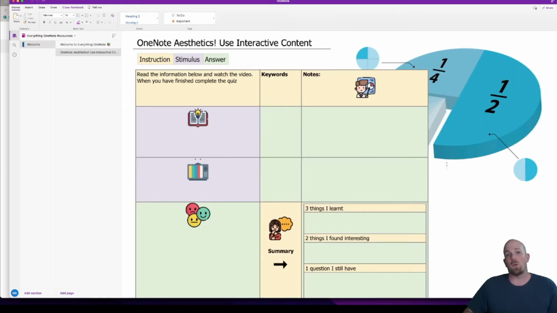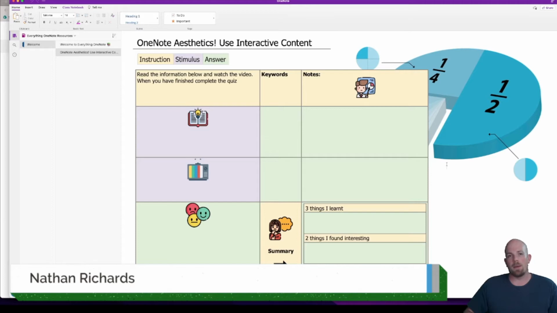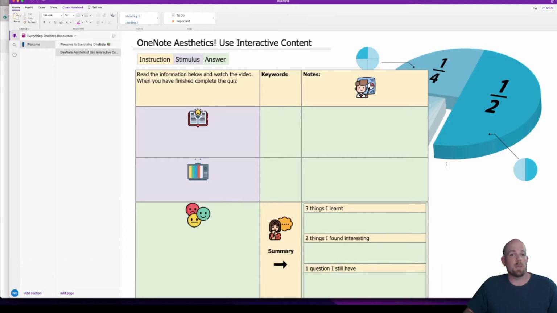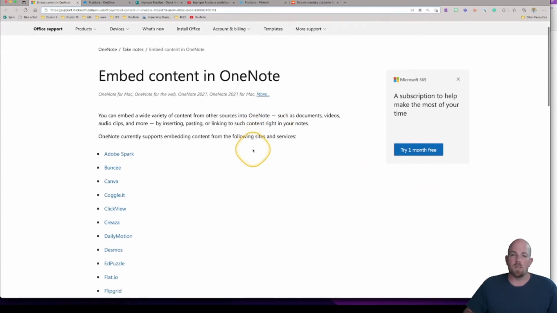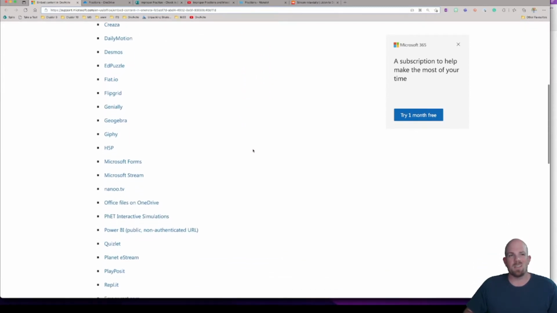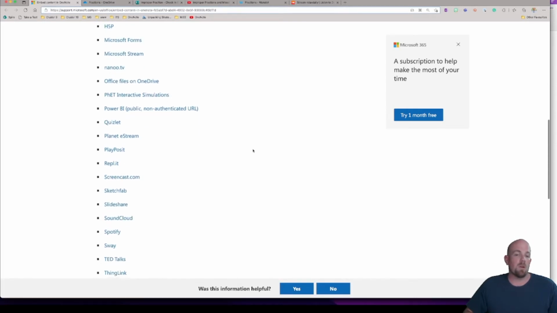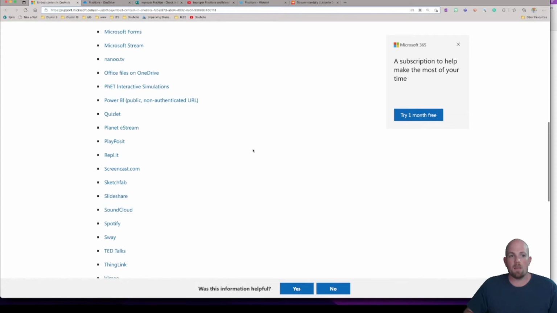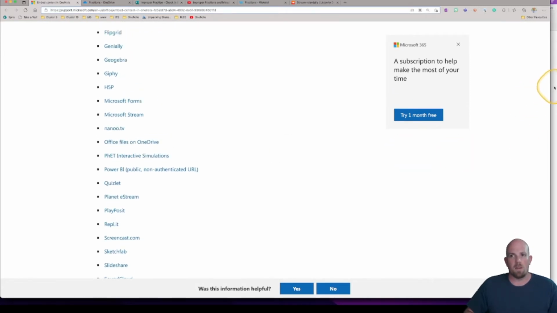Okay, so here's my OneNote page. It's actually starting to look pretty cool. We've embedded some techniques that we already know about to make pages nice and visually appealing. OneNote, I'll put the link to this in the description for you, but they do have a list of what is currently available to be embedded onto a OneNote page. And you can see here, there's quite a comprehensive list. Some of them are already Microsoft products and some of them are third-party products. So we're gonna start by doing one of my favorites.